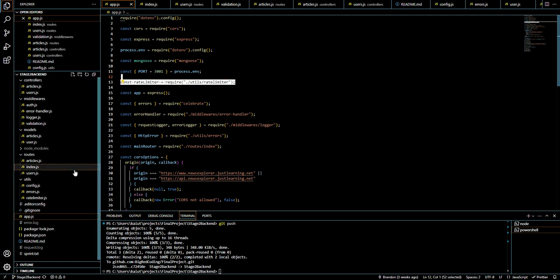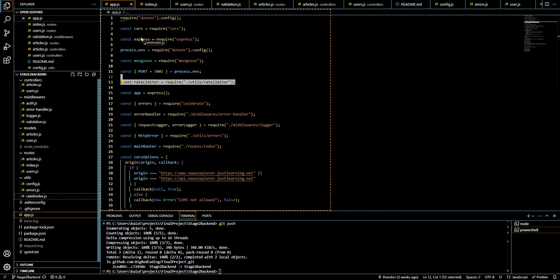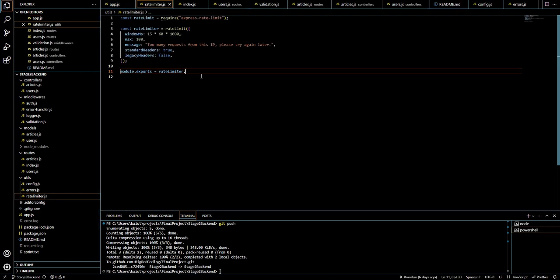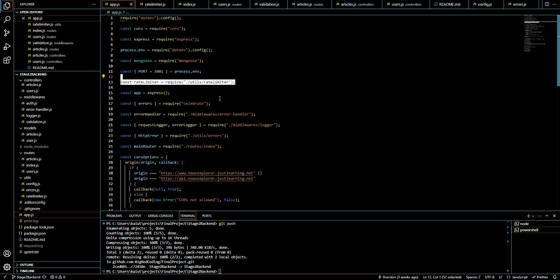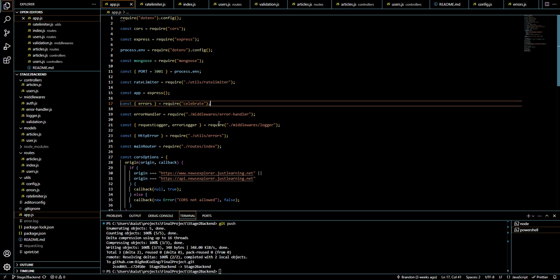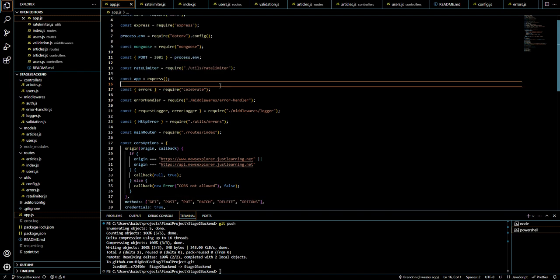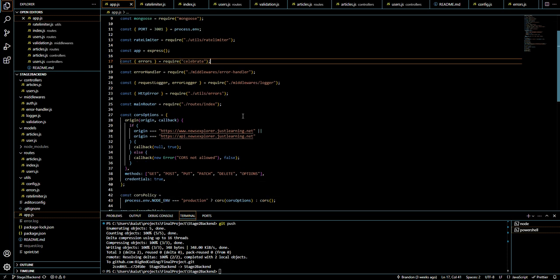This was kind of cool. We put in a rate limiter here, and this function, you can see it stops them from making more than 100 calls within a 15-minute period. If they do, it's going to pop up with an error, and this will also help keep the server from bugging out, which is really nice. Still running with the error handlers like errors and celebrate checking.